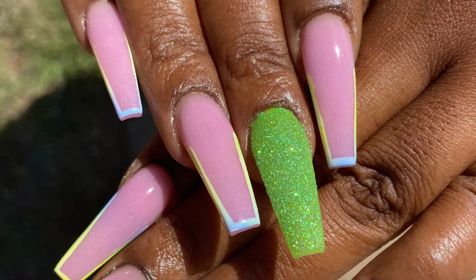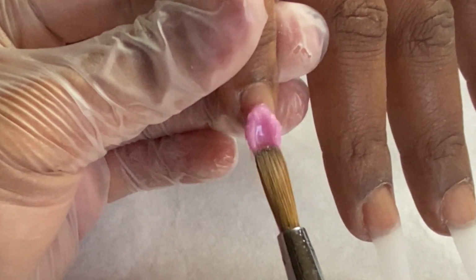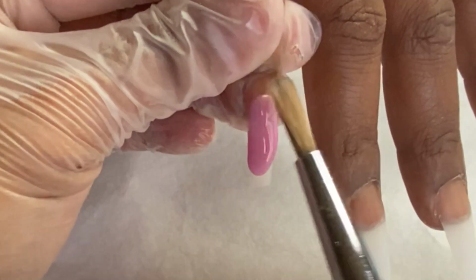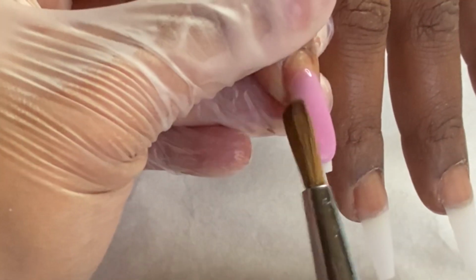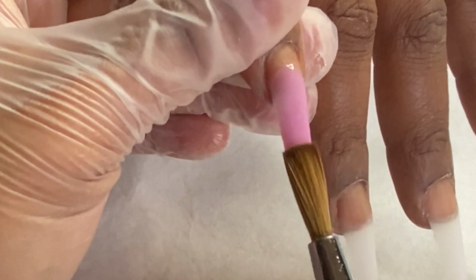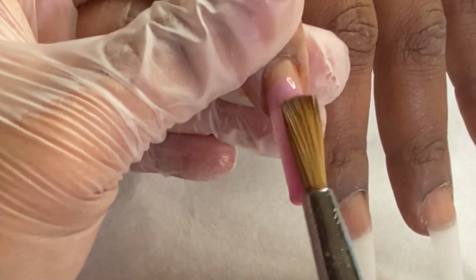In today's video, it's going to be on my cousin. She came to the house, and child, she was not gonna let me make it. She was getting her nails done. So here we are. She sent me a picture of the nails she wanted, and since they were pretty simple, I said, okay, well, I guess I'll hook you up.